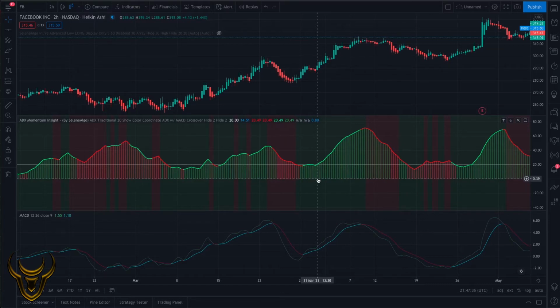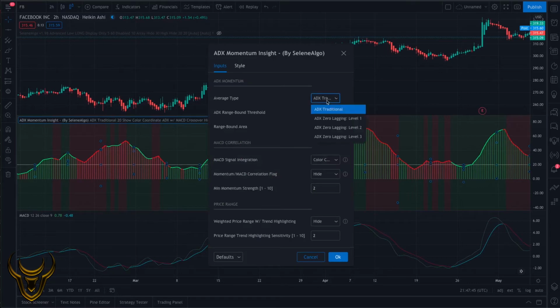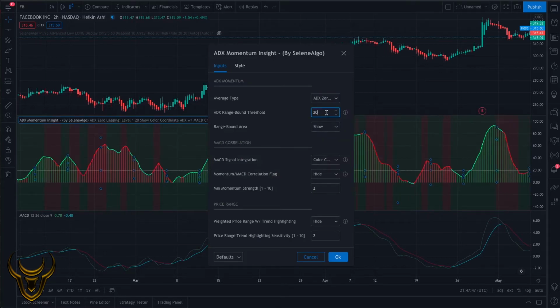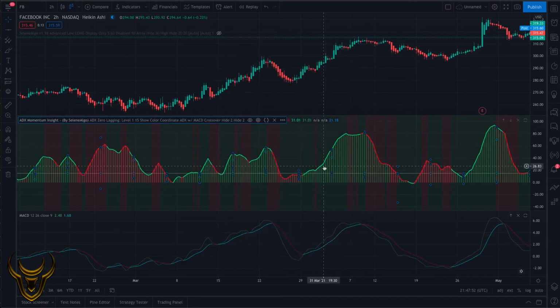Side note also, it's important to remember, like I mentioned, whenever ADX dips below this line. Right now we are on ADX traditional. By default, when you turn it on, it is going to be on 0 lagging 1. I do recommend keeping on that. It is a bit more responsive and accurate. Whenever you dip below this line, if you are in a position currently and you are waiting to exit it, as a tip from what I've found, generally you don't want to be making any rash decisions or any big moves.